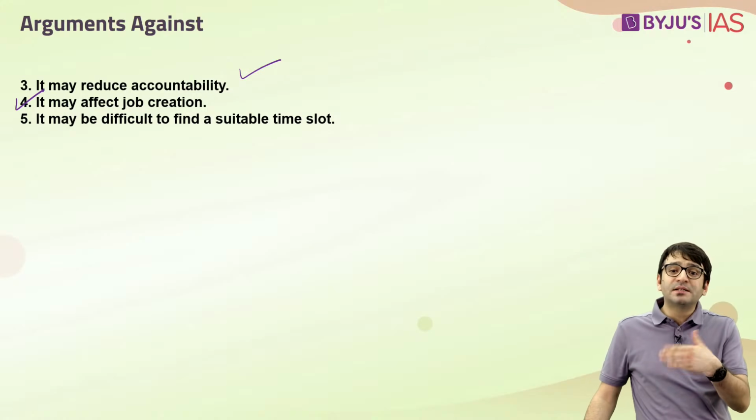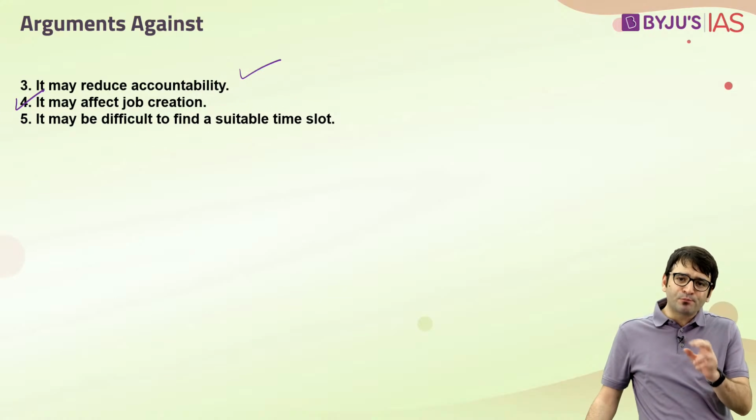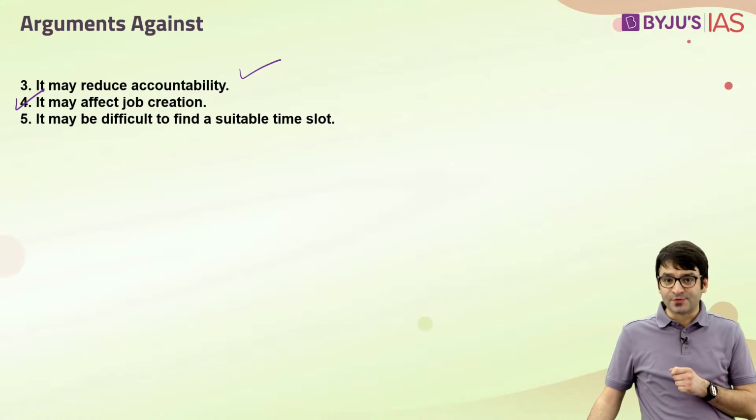More and more pamphlets are to be published and distributed. So printing presses are abuzz with activity. Restaurants where these political leaders go, visit, eat along with their workers, they're also abuzz with activity. So more frequency in elections, better job prospects for the people of this country. That means let's have periodic elections. Let's have frequent elections. Let's not go for simultaneous elections.